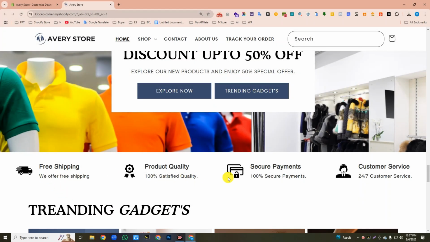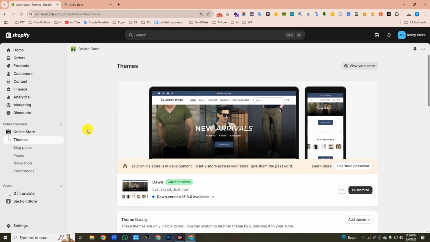Now we will create this Trust Badge section. This section is also not available in the free Dawn theme on Shopify. This section can only be done through premium themes, page builders, or paid apps, the upgrade plans of which are very costly. But today I will show you how to do it for free. For this, you do not have to buy anything paid. For this, you have to first create a section for the Trust Badge and paste the code given by us there. So let's see how you can create this section.